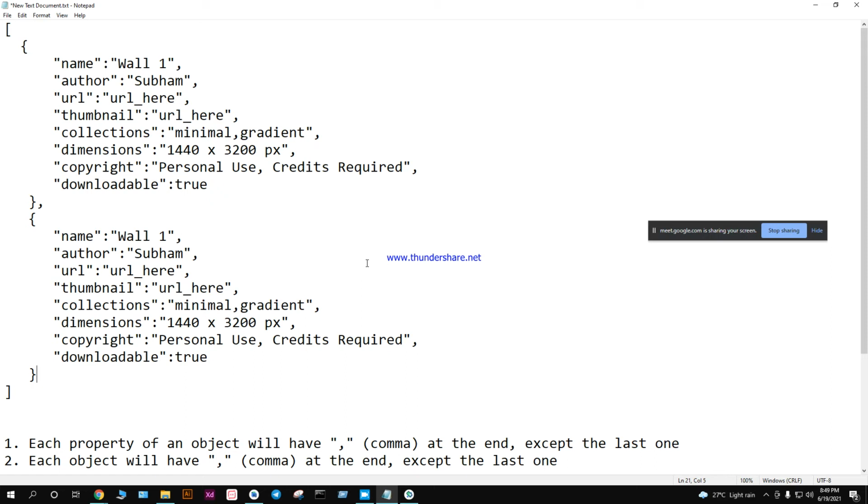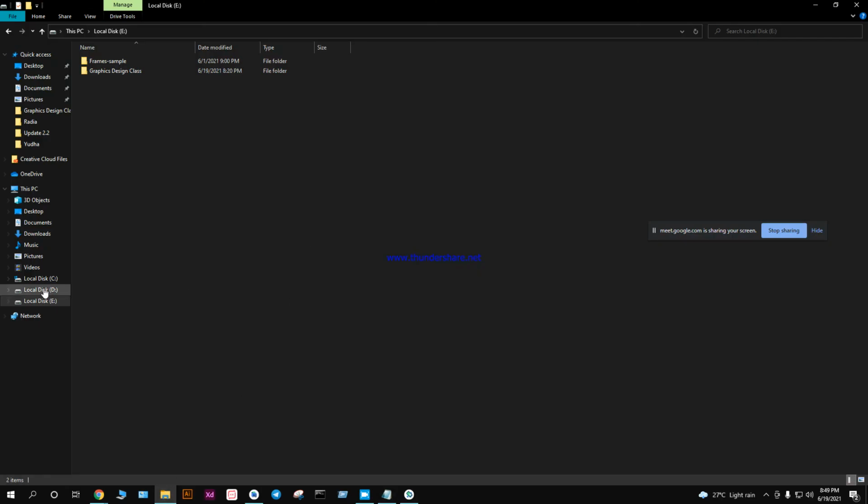I told you already about this JSON file. Now, how will we do everything? Let me give you an example. What I have done is let's create a new folder. This will be our folder. This is my kind of way of doing my work. Suppose this folder is our wallpaper app. Inside this folder I will store all the files, all the wallpapers.